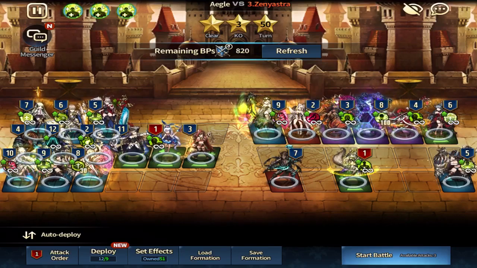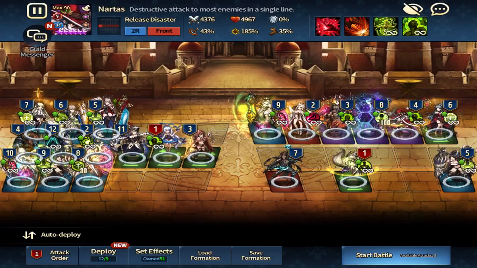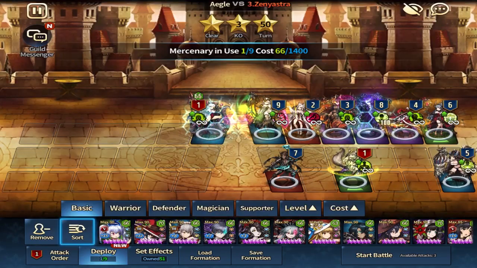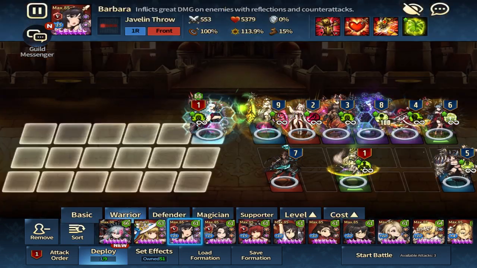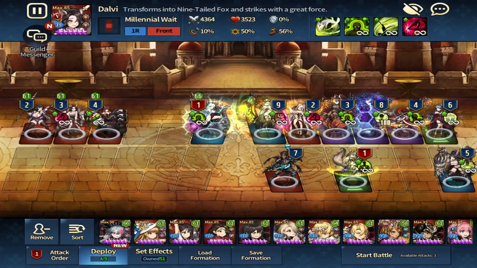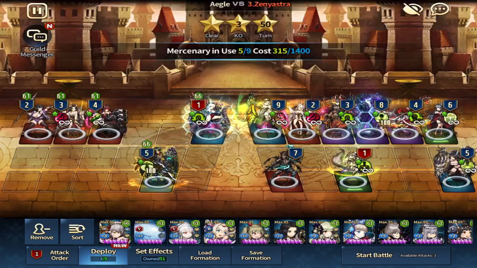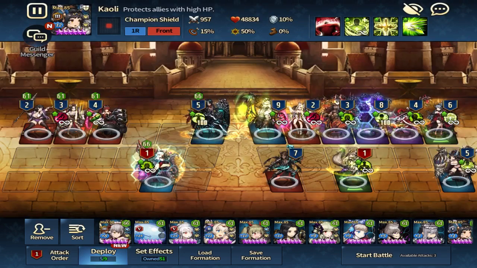So Celia with Refi, Mitch, and Veronia will kill most units except Granhildr. She'll kill most units except Granhildr. So actually a few people have been switching from Nartas to Celia. This is because first of all Celia will survive skeletons, and when Celia hits a Granhildr, for example, she will kill any other unit that's not debuff immune or 100% defense. So anything that's not Edin, Angelica, Dalvi, or debuff immune, she will kill.